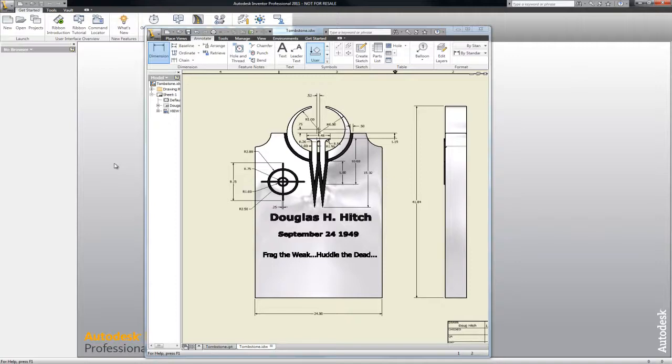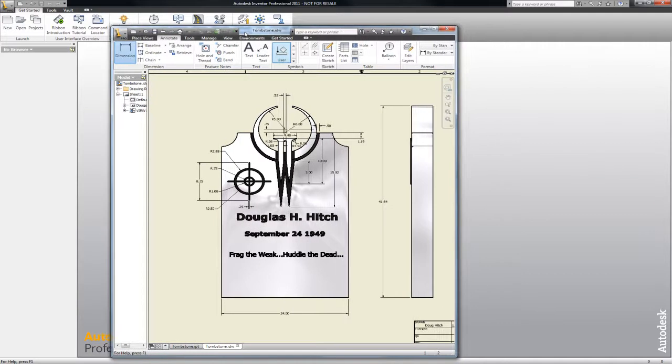Well, here we have a little extra credit project for you guys. We're going to get to build our own headstones here. Here's one I've been working on, just sort of a reference model that I could take some dimensions off of. I have it in my Inventor IDW, and I'm going to park it over here in case I have to steal some dimensions off of it. But you can see it here where it's about 24 by 42 tall.